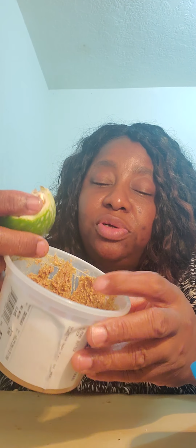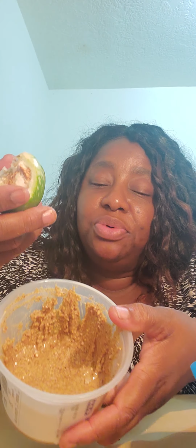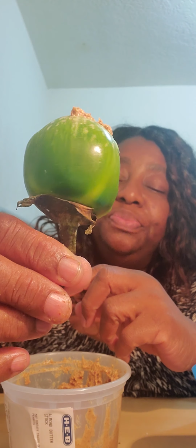So you just pair it with peanut butter, almond butter, or any other kind of butter that you like. Or you can actually eat it the way it is. Either way, it's still good. I love almond butter, that's why I decided to pair it with this almond butter. So this is how I've already been eating this thing. This is just how it looks.